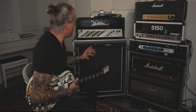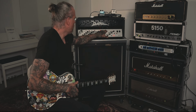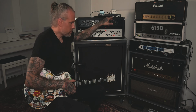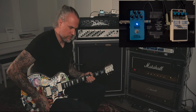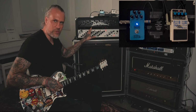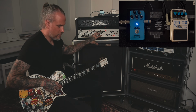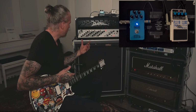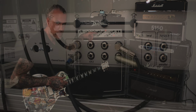Yeah, I like it too. Okay, then the lead channel, and I have a delay in the inserts. This is cool because you can basically have two different rhythm sounds, and you can boost with the overdrive or not, and one clear, and then a lead sound where there are the inserts.